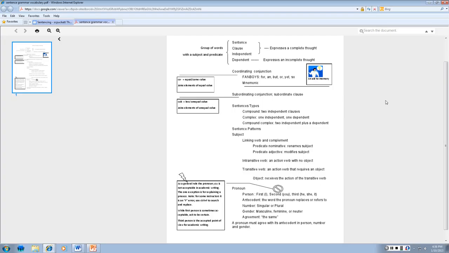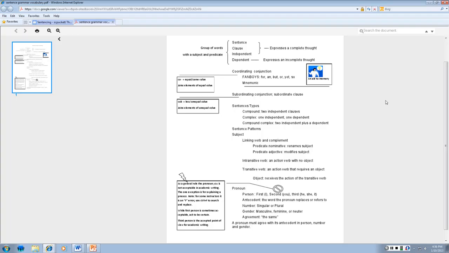An intransitive verb is a verb that has no object. I fish, I sew, I run. Some verbs are exclusively intransitive. Some can function both ways. Transitive, think of transfer. It transfers the action of the verb to something else. So we have a subject and an intransitive verb, or we have a subject and a transitive verb, an action verb that requires an object. Sam hit the ball. And then we can also have an indirect object. Sam hit me the ball.